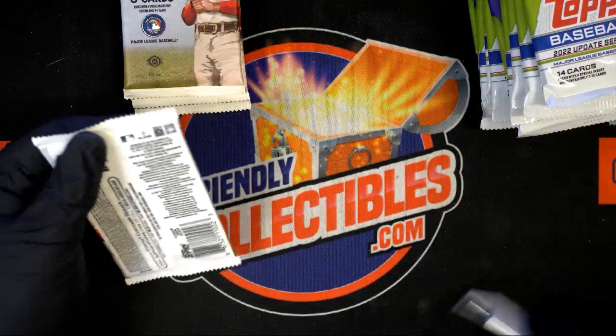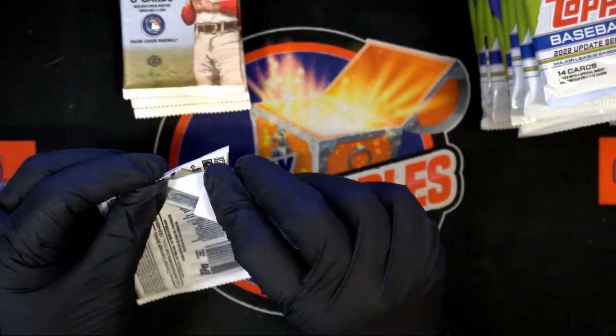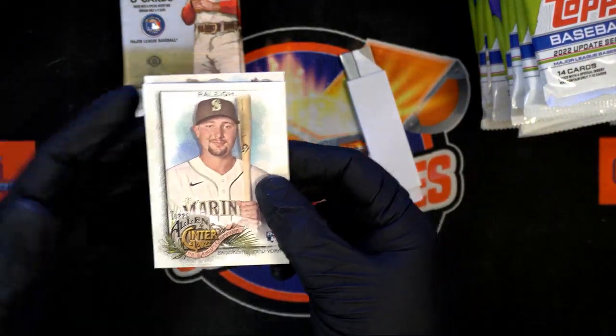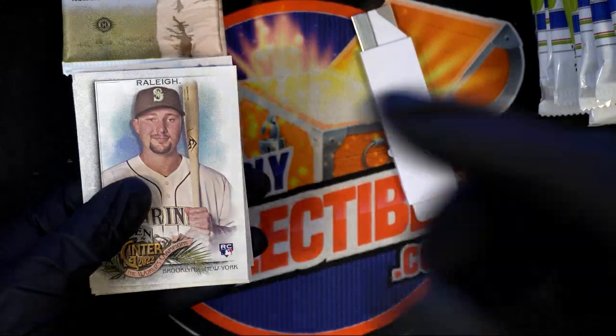Good luck, DJ. Okay, 3 and 21. All right, good luck to you. Hope you hit a big super short print in there. In update baseball, there's some monster short prints and parallels you can pull in that.